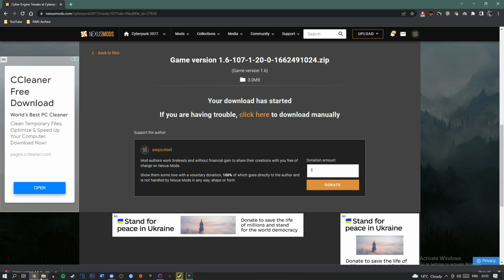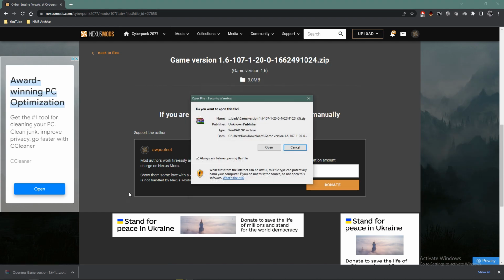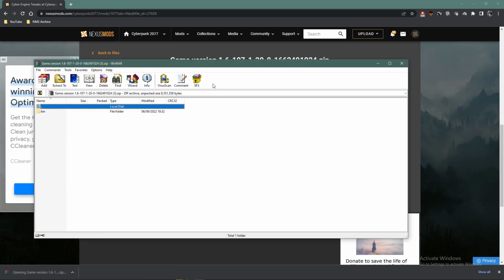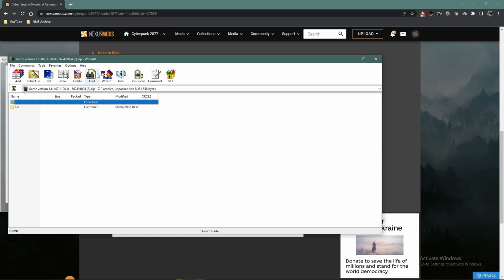I wouldn't worry about that. And just keep this open, just keep it on the right hand side. And you want to crack open the file which you just downloaded off of Nexus. Open this in WinRAR, 7-zip, doesn't matter. Don't worry about extracting it either, you can just drag and drop, no hassle.